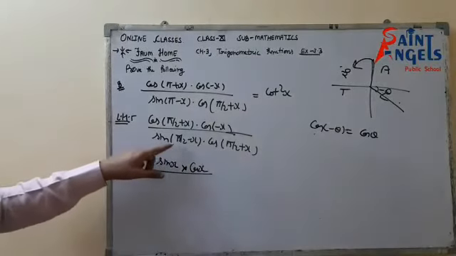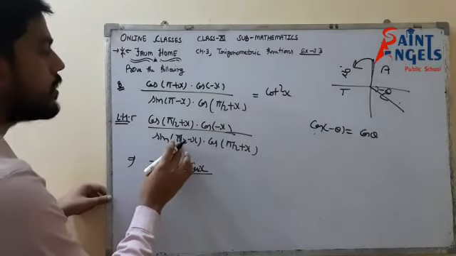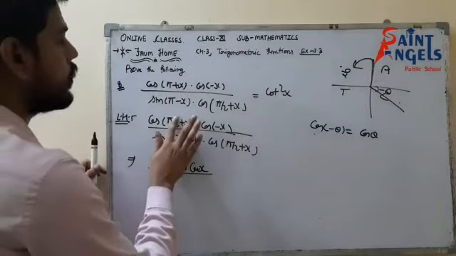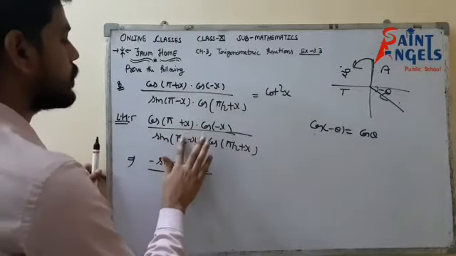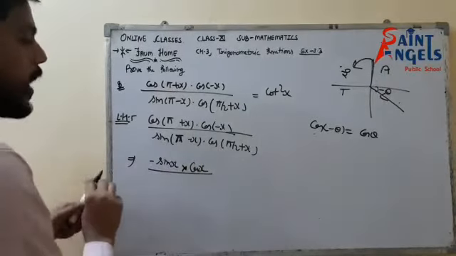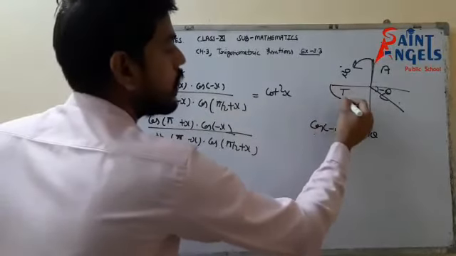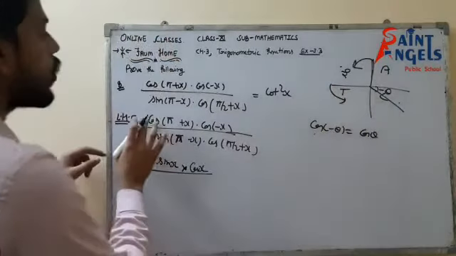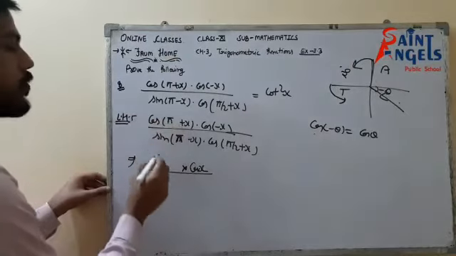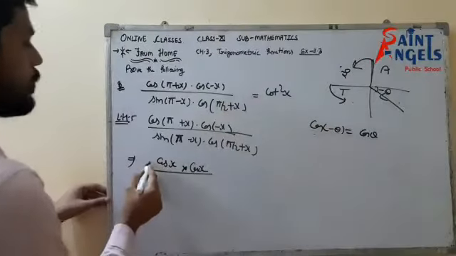Now sin(pi/2 - x)... Beta, here it was pi plus x, not pi by 2. By mistake I wrote it down as pi by 2. So beta, cos(pi plus x). It means what? Third quadrant. In the third quadrant, cos would be negative. Because we are using pi, cos will remain cos x, but in the third quadrant cos is negative, so that would be minus cos x.